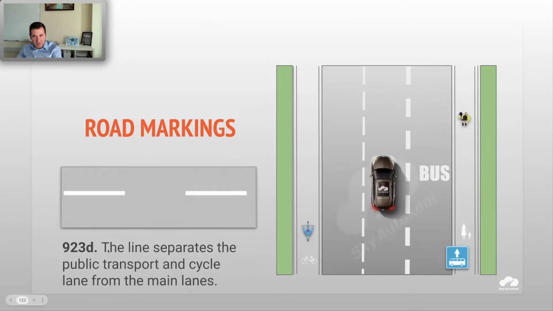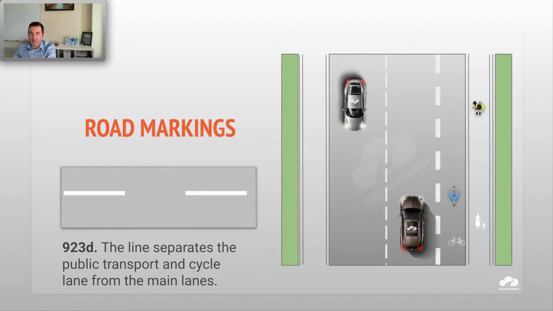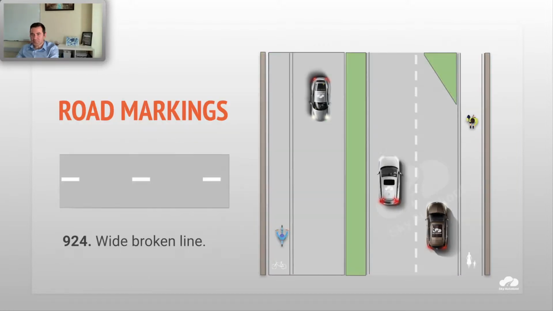And also this special line with these white strokes, and this one separates the special lane, so this can be a public transport lane, and this can also be the bicycle lane. You remember you asked me about the bicycle lane, so usually this is separated, like this one, and also it can be, well, here is one example, yeah. And also this can be a lane for acceleration, deceleration.